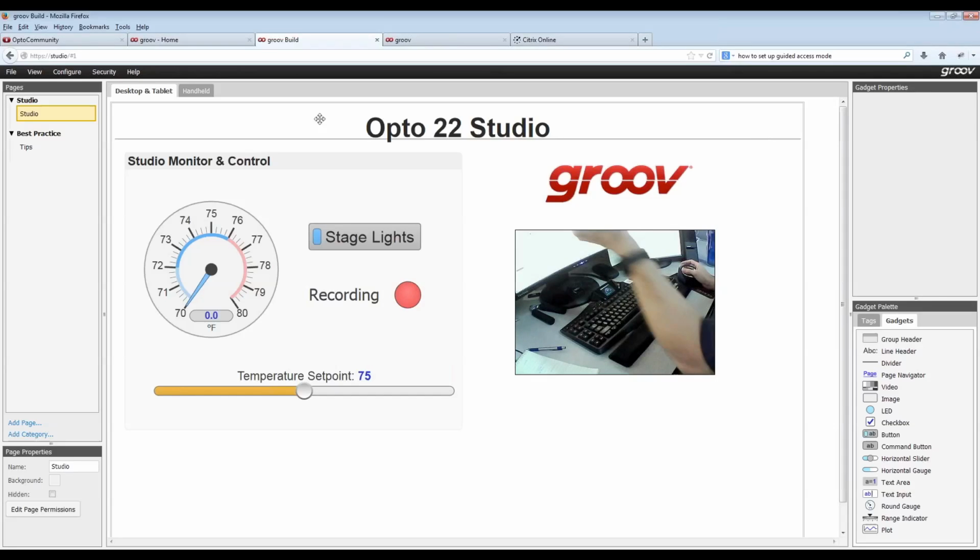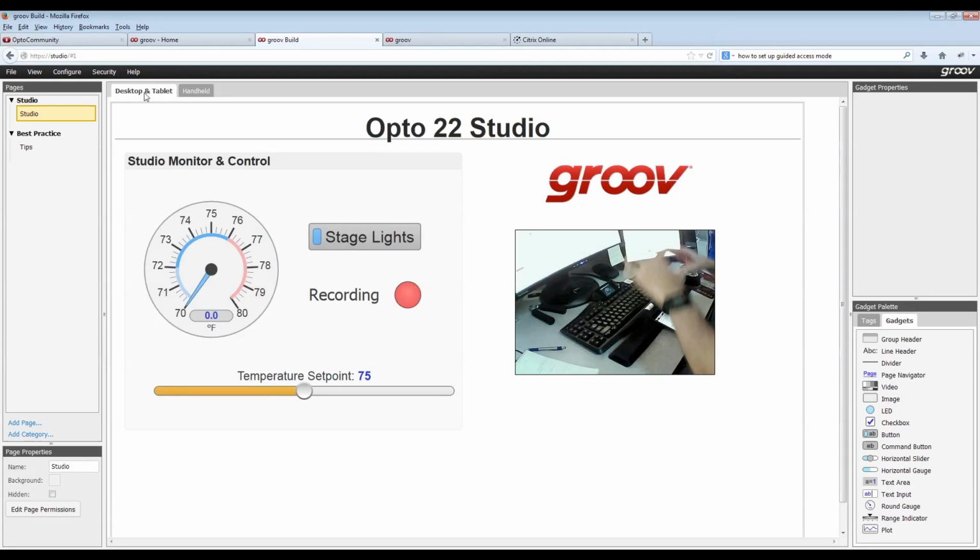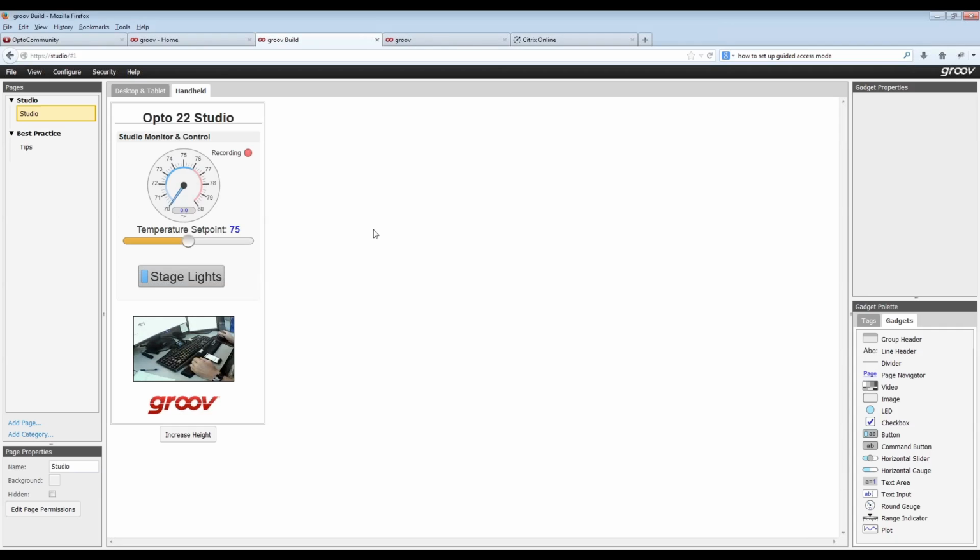Okay, so we're looking at the PC view here in build mode. You guys were looking at that a moment ago. Up in the top middle, we've got the desktop and tablet tab highlighted in white, and just next to it is handheld. So let's click on this. Now you can start to see the magic of Groove. You can see how Groove makes it easy to build these two views. If you want to think of it in the most simplistic terms, as Benson mentioned in the opening comments, handheld is for portrait because that's usually how you hold your smartphone. Desktop and tablet is landscape because generally that's what a PC or a tablet is laid out like. And you can seamlessly switch between the two.